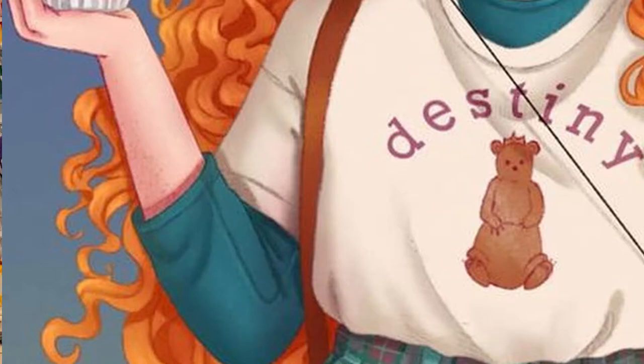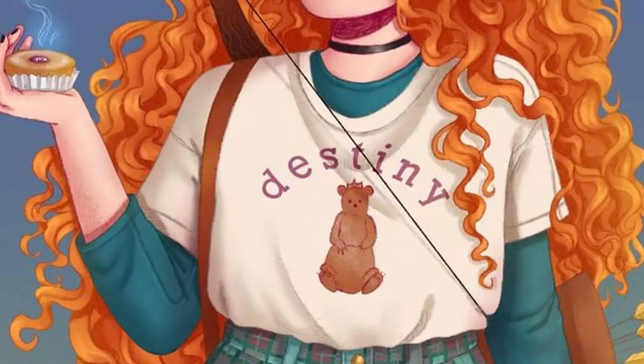Knowing those main shapes, I can now look more closely at the details to find or make the layers. Since Merida is wearing modern clothing, I'm going to raid my closet first to see if I already have anything that will work with a few tweaks. If I find I'm missing pieces, I like to look first at thrift stores or online retail sites to score something similar while keeping my budget low and being a sustainable consumer. I was in luck and found black boots and a long-sleeved green top in my closet. I'll just roll up the sleeves of the green top so it matches the three-quarter sleeve look in the art. I did not have a loose-fit white short-sleeve shirt, so I found a plain one on Poshmark. The shirt has a design on it, so I'll go ahead and paint it on myself so I can match the art.